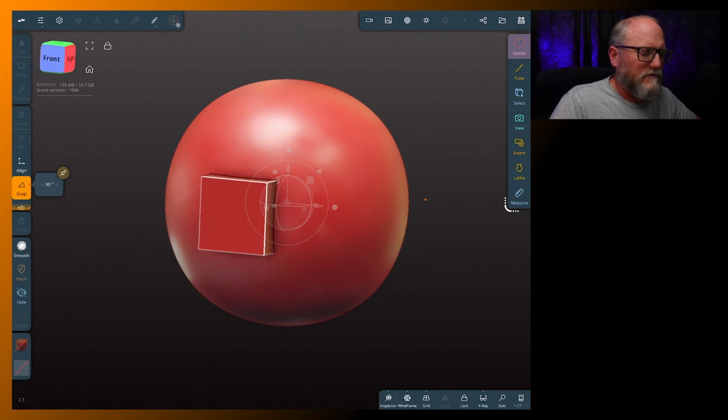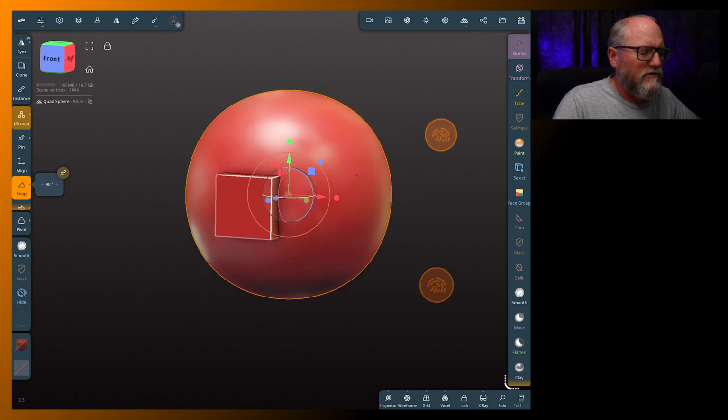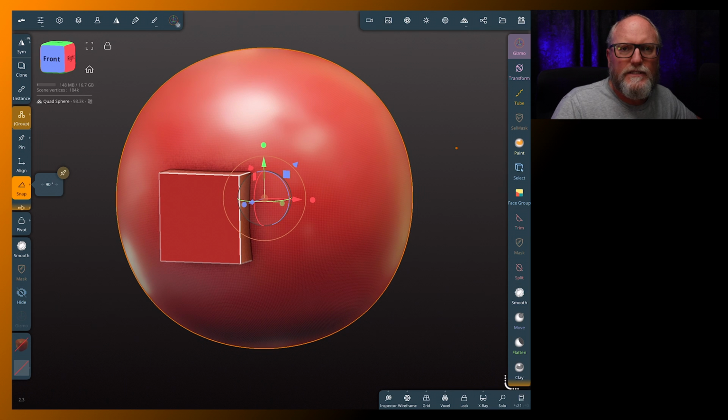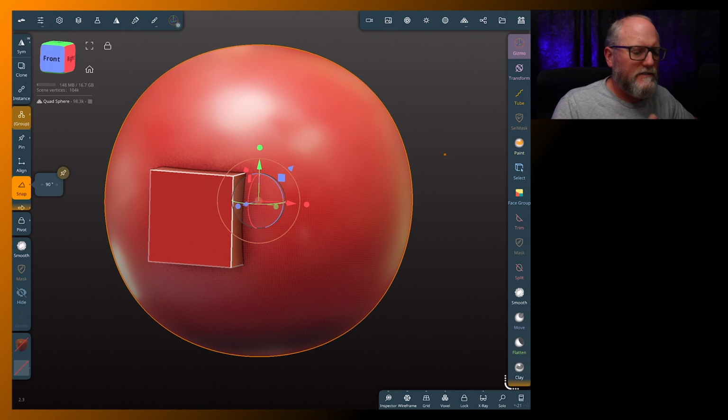Okay, so let's get rid of this. I don't really want that. We could use that. Well, you know what? I'll leave it just in case so you can kind of see how this works. All right. So the cool thing about this is something I kind of stumbled across. I'm sure somebody else has probably already done this too. But we're going to use the tube tool, the transform tool, and the gizmo all in conjunction with each other. The main tool we're going to use is the tube.